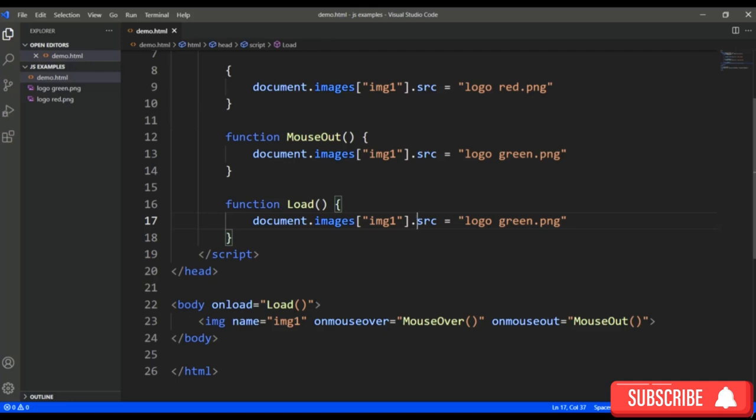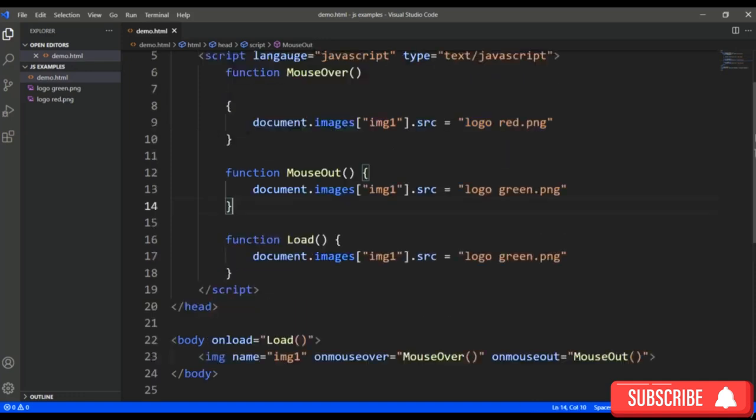Now here I have a couple of images, like logo green and logo red. On the load, I want logo green to be there in the image, but as soon as I put the mouse over that image, as you can see here on mouse over, I have called a method called mouse over, and there I am setting logo red.png. That means that particular image will be swapped and the new image will be there as soon as you put the mouse over the image.